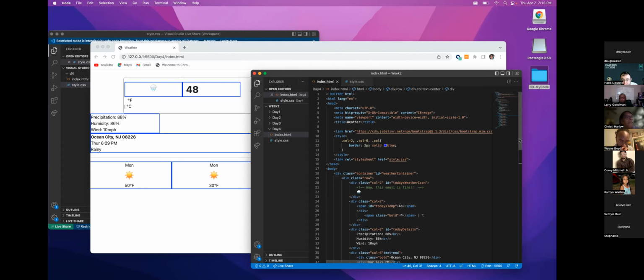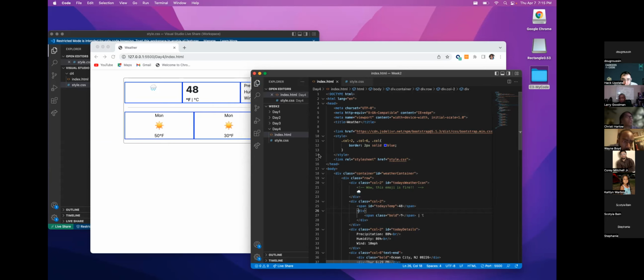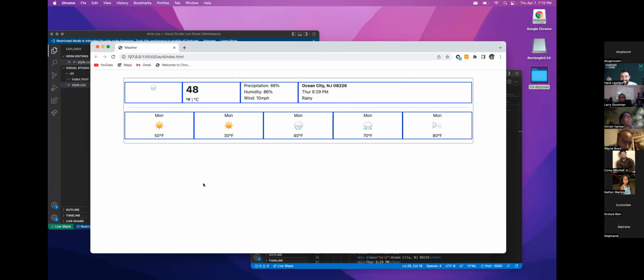That's the span. Here's one problem. Line 26 should be an opening div, not a closing div. So save that and let's see what it does in the browser. Miracles.